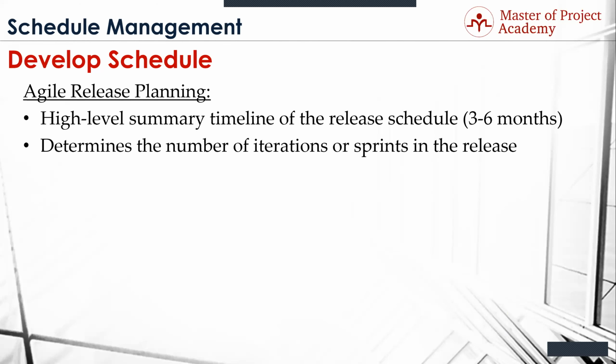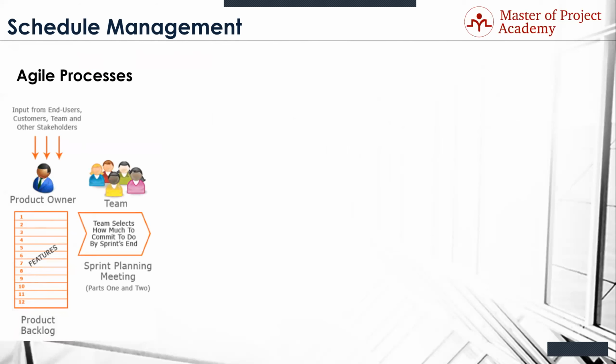Now, if you don't understand that, an iteration could be a part of a sprint or multiple sprints, but a sprint is a short period of work, usually 2 to 4 weeks, in which you produce a deliverable. So unlike a 1-year project where the deliverable isn't done until the end of the year, your deliverables in an Agile world are delivered every sprint. And that gives the customer a chance to look at it and go, nope, that's a piece of crap, change it. Or, oh, I love it, keep going. Hopefully it's the latter. Here's a kind of a picture of the Agile process.